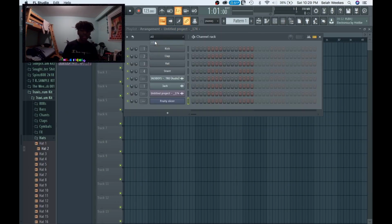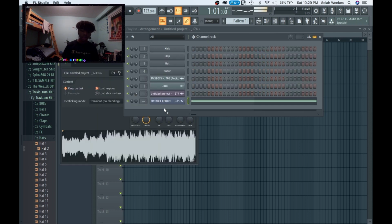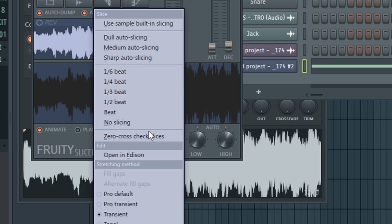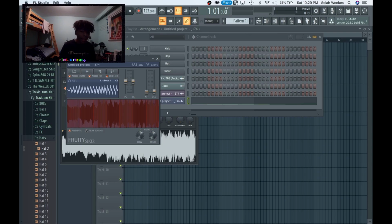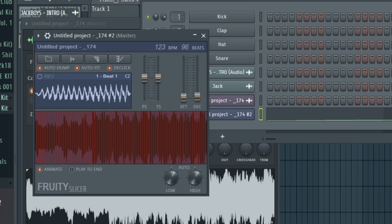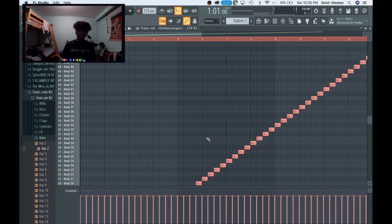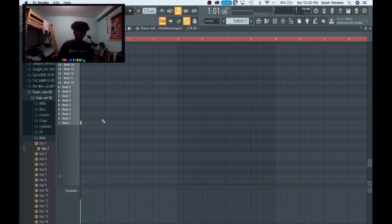Instead of unsorted, I'm gonna change that to all. Take the thing I just recorded in Edison and put it into the Fruity Slicer. So I got that. I'm gonna change the slicing to beat. Put the attack a little bit up. The tone again. Alright. So now with this, I can just sample it. I can do whatever I want.